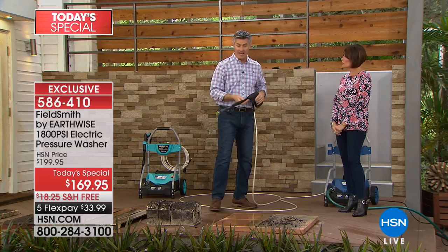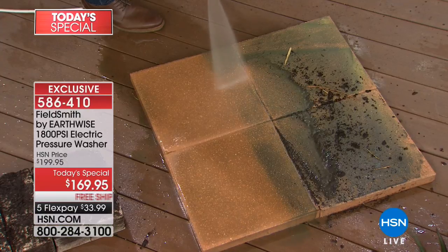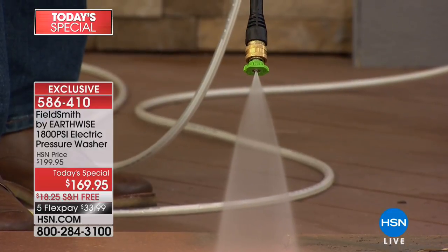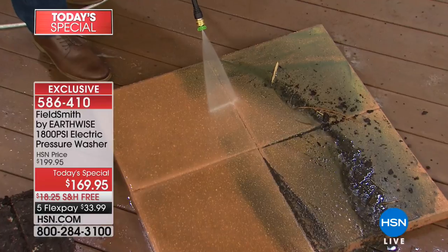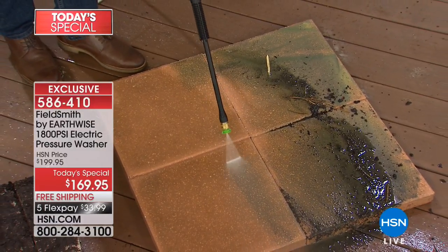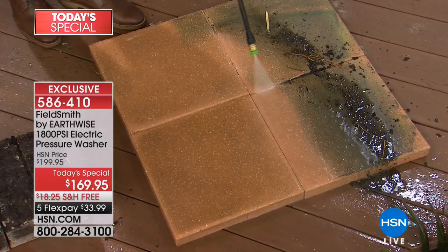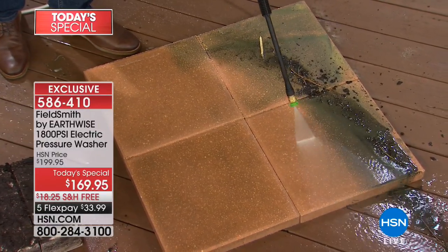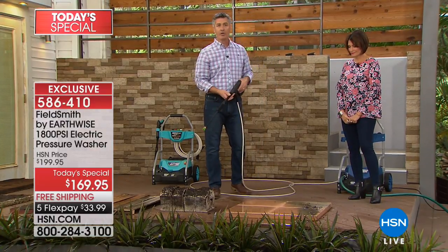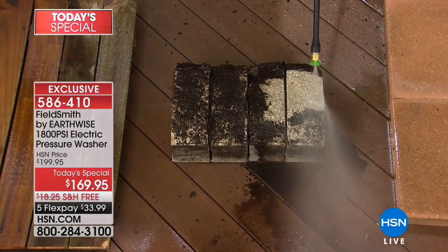You're going to use this 25-degree tip all the time. When I'm a little further away you see the width — that fan shape — and as I get closer you see the impact. The 40-degree is going to be wider, and the zero-degree is just that perfect laser pinpoint. If I hang a little bit further back I get a little less power, but as I go in I start to take advantage of all that power and get into all those cracks and crevices.